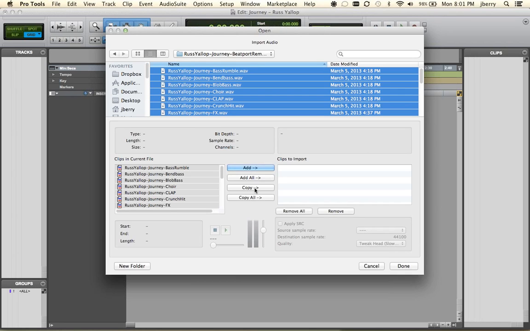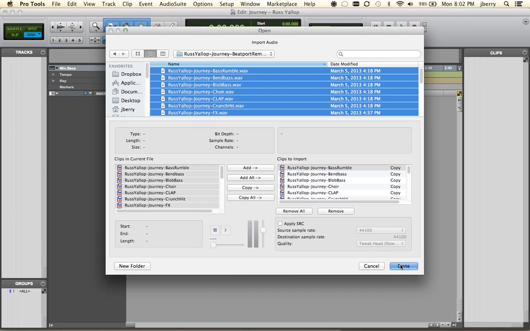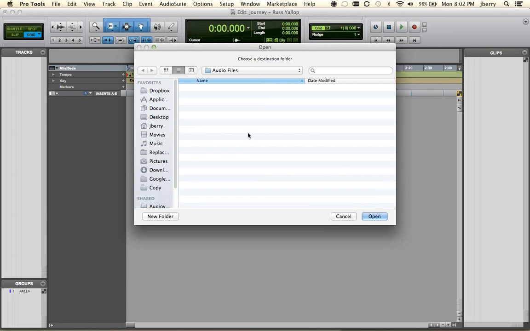Now, here I've got the option to add files or copy files. I don't want to add the files, and I'll tell you why. If I add the files, it leaves them in their original location so that Pro Tools basically utilizes the original files. I actually want to create a copy of these files. That way, if I unintentionally do some destructive process inside of Pro Tools, it doesn't matter. I'm using a copy, not the original files, and so I can actually go get the original file if I need it. Let's choose copy.